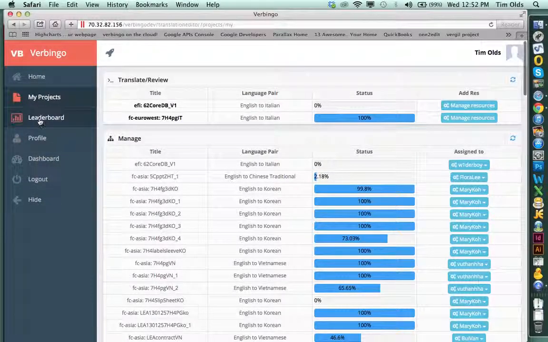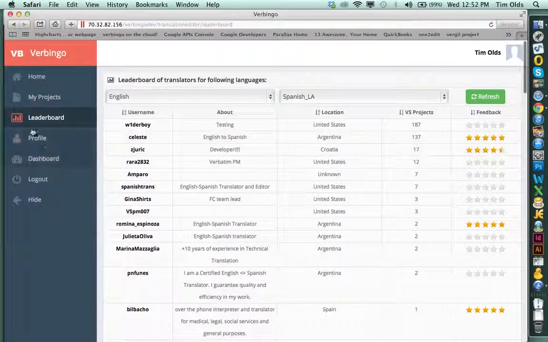One quick thing that I want to show also is on the leaderboard. We've finally got our rankings working again, as well as the Verbatim Solutions projects. So we will start using this data over here more and more to start assigning projects to translators that we know and trust. And this also gives you a chance to see where you rank in our rankings and to establish relationships with us. So we use this to assign projects, and we hope that translators will seek to have 5 stars so that we know that you are the best and providing a good service.